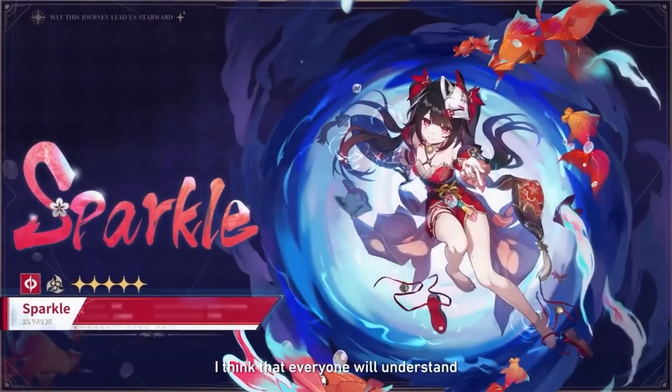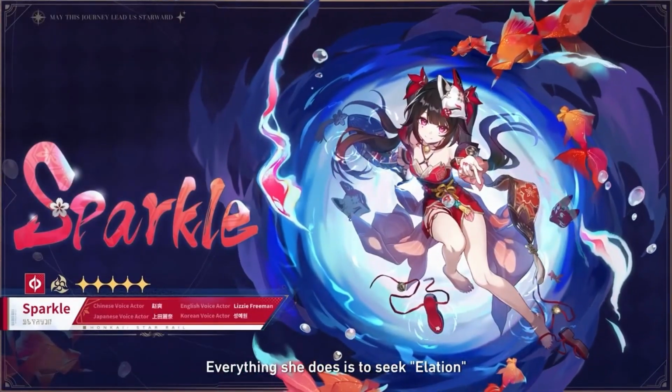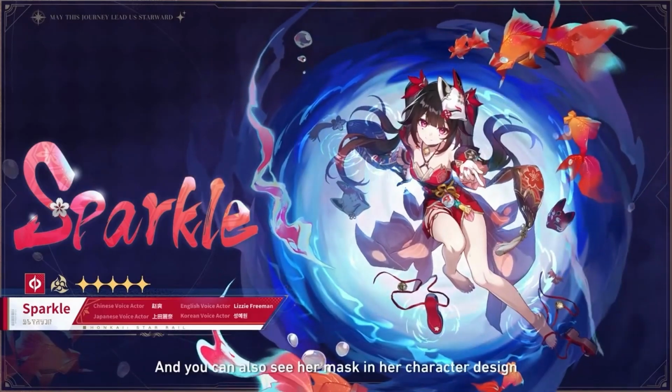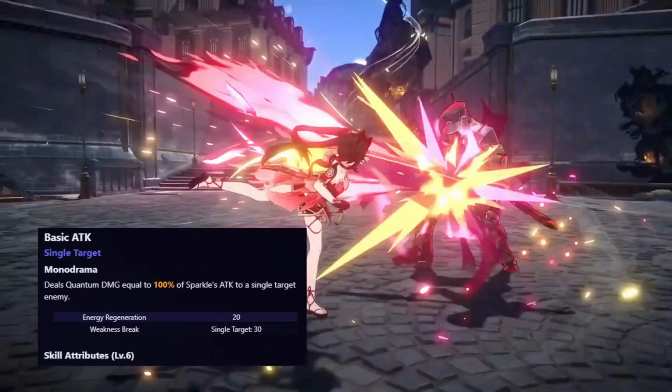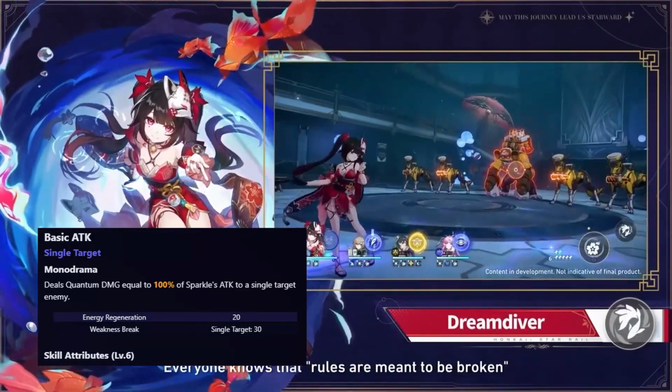Sparkle is a 5-star character from the Quantum element who follows the Harmony path, focused on being a crit damage buffer while also giving your team a lot of skill points. On her basic attack, Monodrama, Sparkle deals quantum damage equal to a percentage of her attack to a single target enemy.